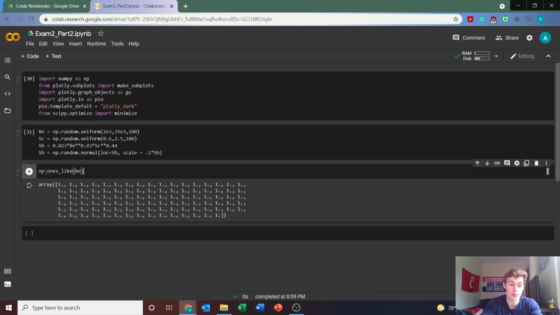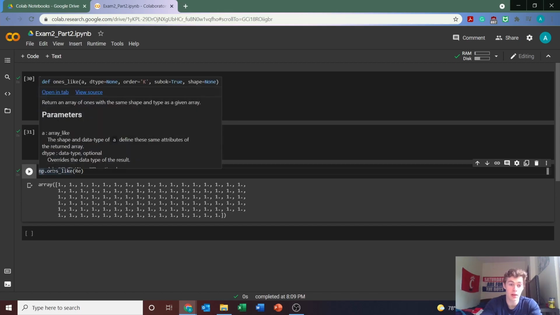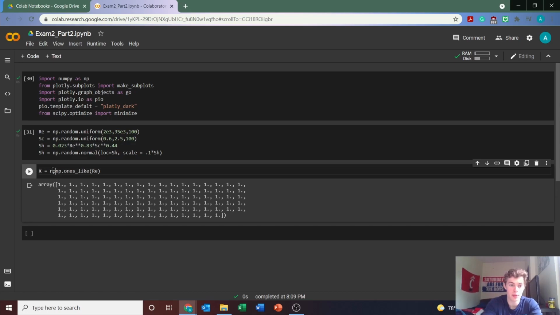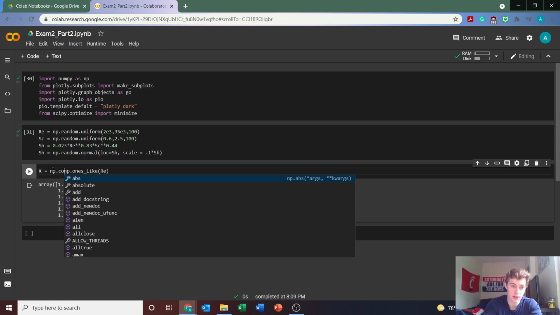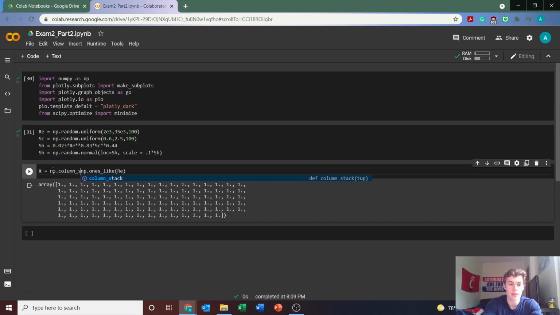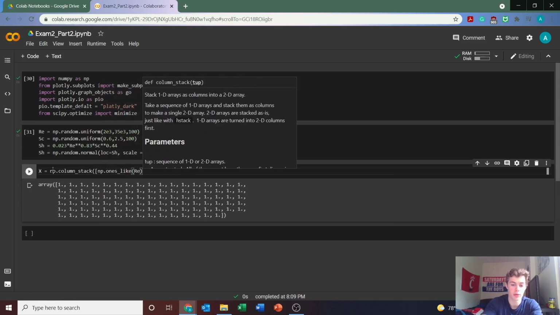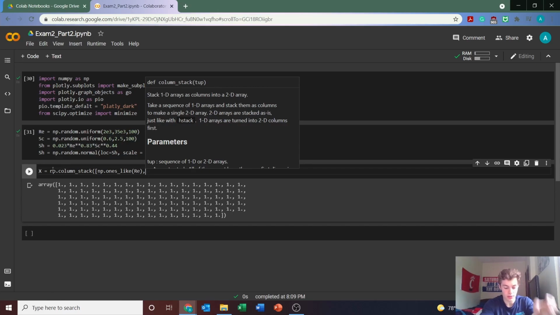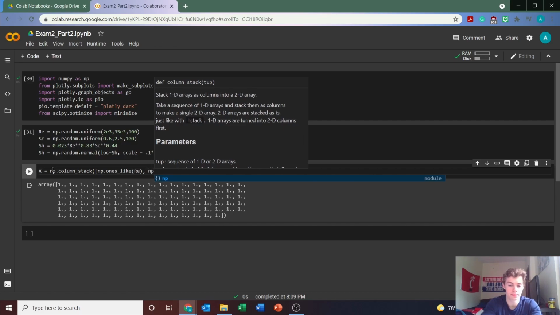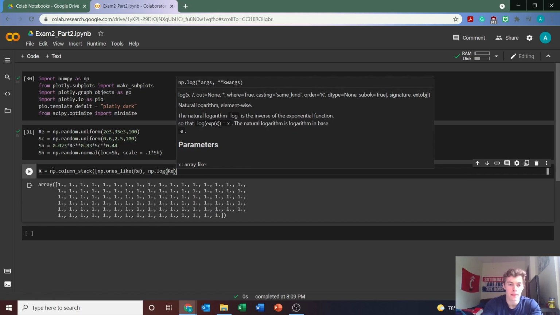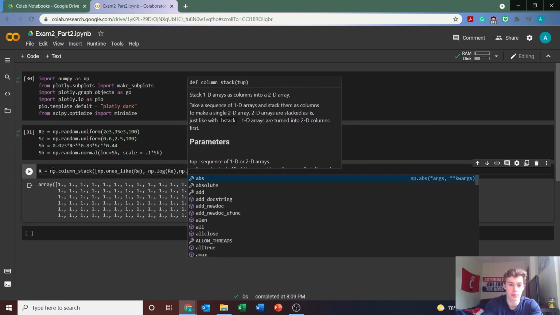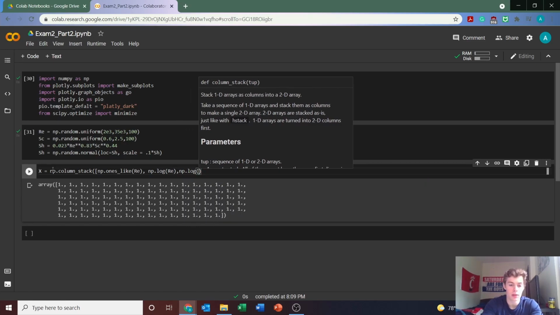And what we want to do is put that into our design matrix with the natural log of our Reynolds number and our Schmidt number. So we can call this variable x. So x equals np.column_stack. What that's going to do is allow us to put every variable into an array, and we can lay them side by side. So the first component of our array is going to be our ones, or the constants for the natural log of A term, and our second variable is going to be the natural log of our Reynolds number, so np.log of Re. And then the third component is going to be the natural log of our Schmidt number, so np.log of Sc.